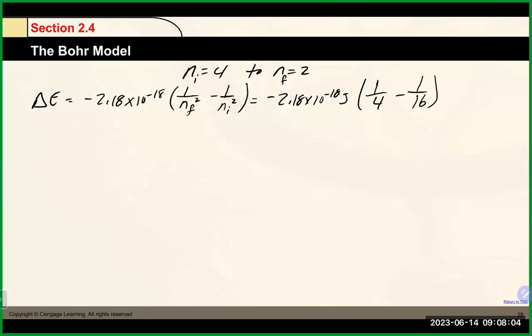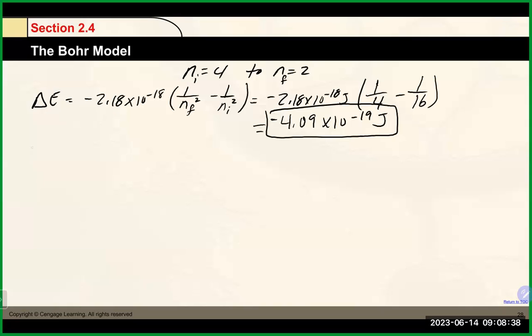So we got 1 divided by 4 minus 1 divided by 16. I guess what I was going to say is make sure you square it, not times it by 2, which sometimes people will do, times 2.18 to the minus 18. That's going to give us some energy here for this wave coming off at 4.09 times 10 to the minus 19 joules. Once again, it is going to be negative, as it is going from a higher energy level to a lower. Again, at this point, you do have your options.